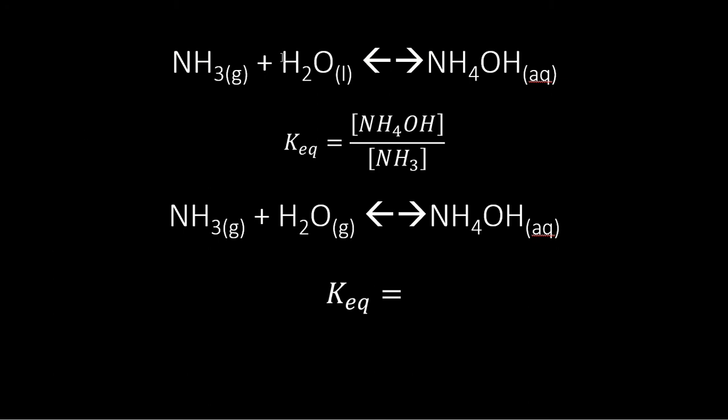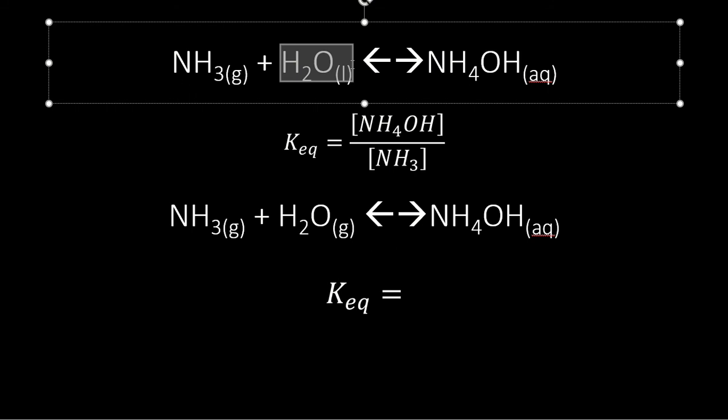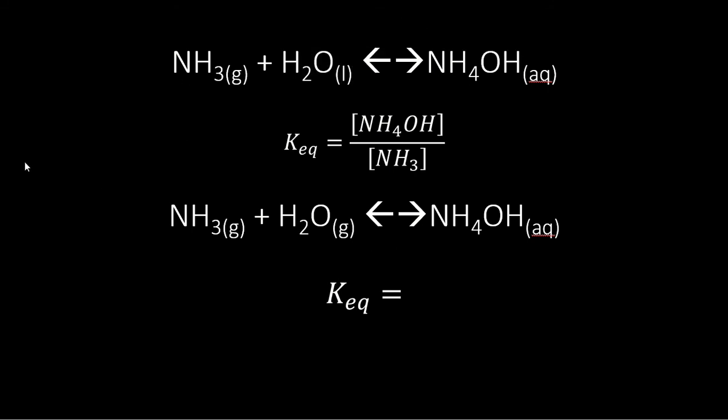What we're not going to include in this particular case is the concentration of water, because as a liquid, water has a giant concentration. Usually these chemical reactions are occurring in water. And effectively what the equilibrium expression is looking at is the probability of all the products and reactants coming together. And if water is a liquid, essentially the probability of hitting water is 1, or 100%, so it just drops out of the equilibrium expression if water is in the liquid state.